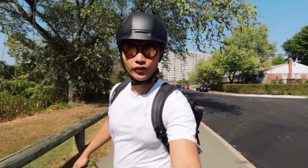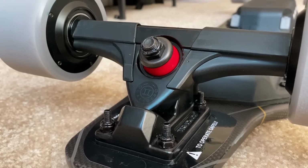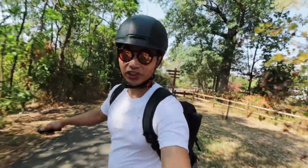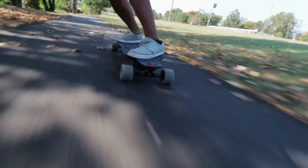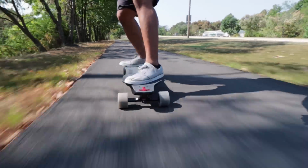When it comes to trucks, Backfire is actually using Caliber trucks, and not only in the front, but also in the back as well. The previous generation only had Calipers in the front. This one has Calipers for both trucks. If you don't know, Calipers are probably some of the best longboard trucks out there. Really good for performance when it comes to freeride riding, some downhill, and overall carving and cruising.